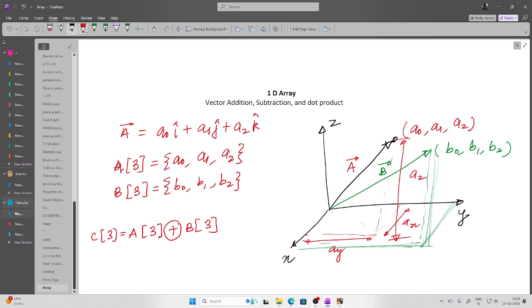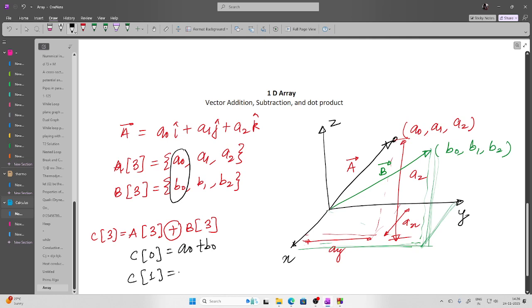In general, what we do is add the zeroth element and store it in the zeroth place of C, that is A0 plus B0. Take the first element and store the addition of A1 and B1 in the first place. Likewise, for C2, add A2 plus B2.